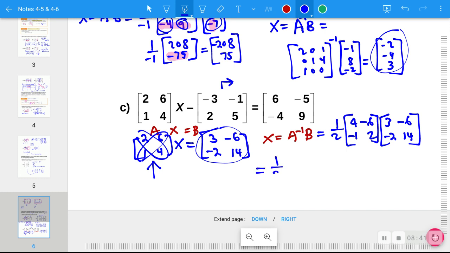Okay, so 1/2 times, I'm going to go ahead and multiply these matrices out. Let's see, there's 12 and 12 would be 24. The next one would be negative 24 and whatever that is. Let's see, 6 times 14, negative 6 times 14. That's negative 84, and we had negative 24 also. So that's going to be negative 108.